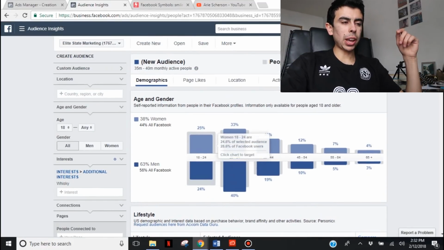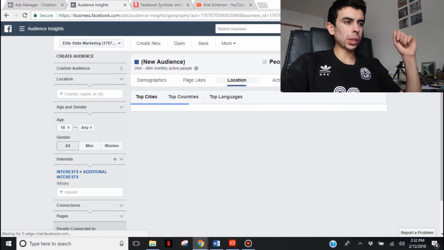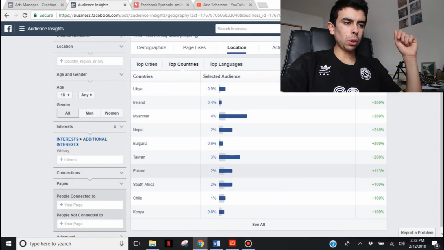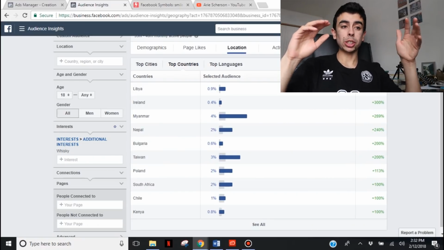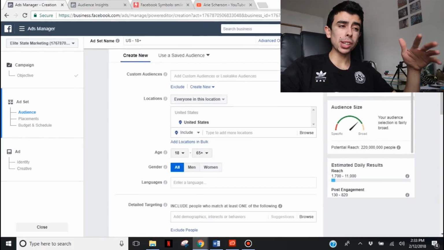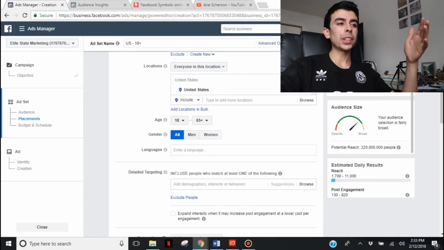Okay, so it's kind of half and half. So we'll test both women and men, and then ages 18 to 54 is probably good. And then location, we're gonna go with the top countries. So we'll go all the way up to Taiwan, and obviously we do want to add the United States as well. So yeah, if we had a higher budget to start with, you'd want to make an ad set for each individual interest, but for expenses purposes, since you do have a low budget, this is how you're gonna want to do it.